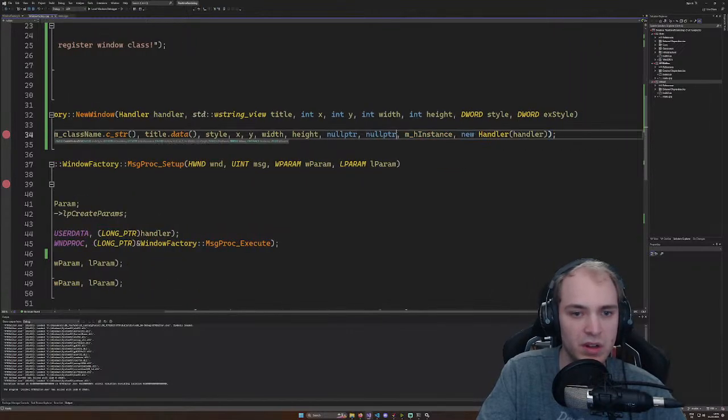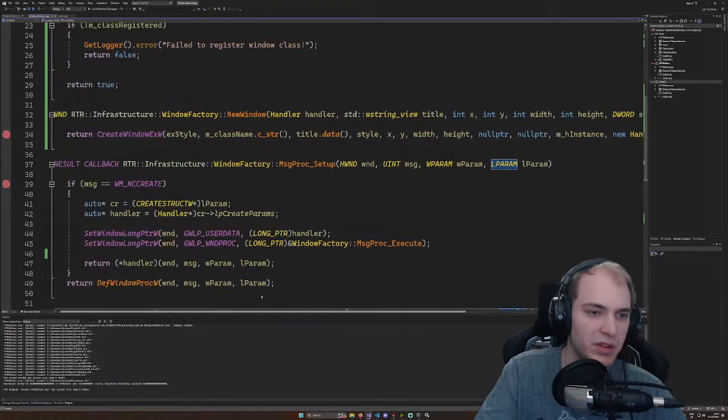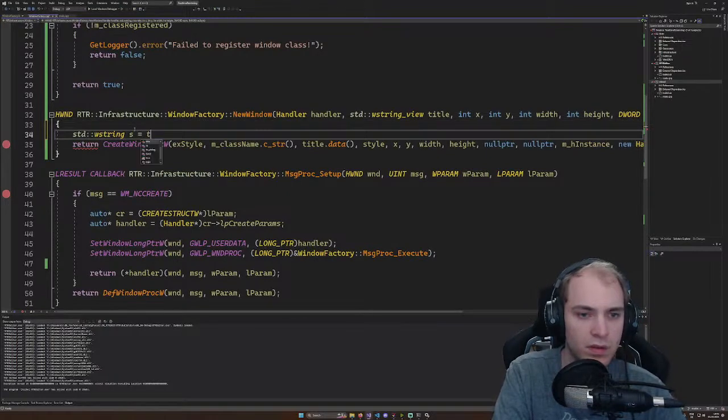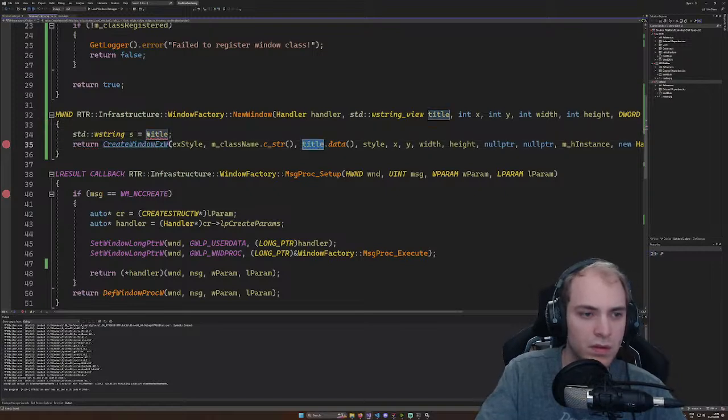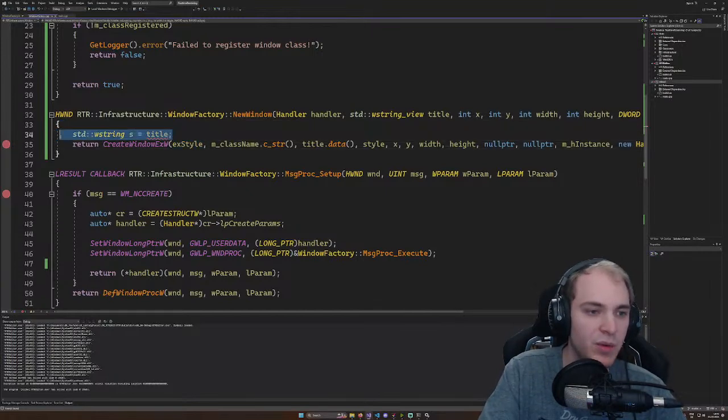I mean, yeah, no, obviously that one is the hMenu. Or is it not allowed to? But this one shouldn't be a problem to be null pointer or 0, because it's converted to the same thing, right? This is also in this style and not the extended style. I mean, the only thing that I could imagine, but I don't think that this is... Oh my god, yeah, okay. I know what the problem is.